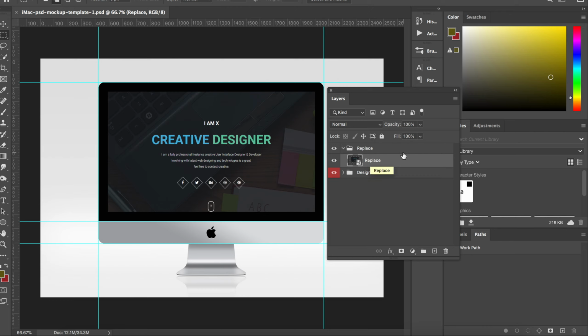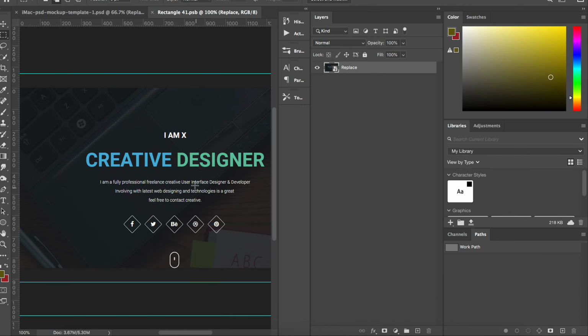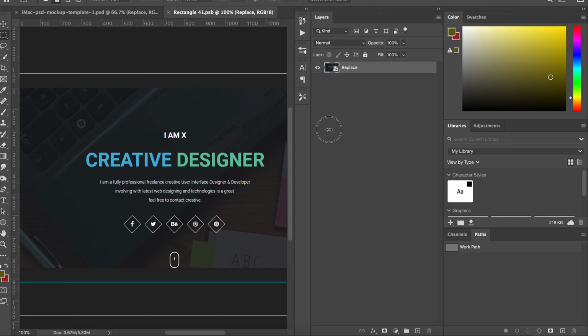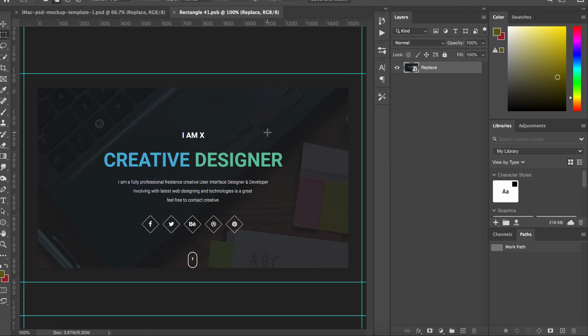And you'll see how that works in just a second. So I'm going to click this area where it says replace. And so this takes me directly to the area where I can upload my artwork.